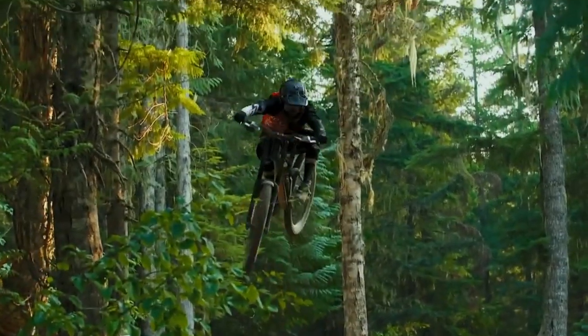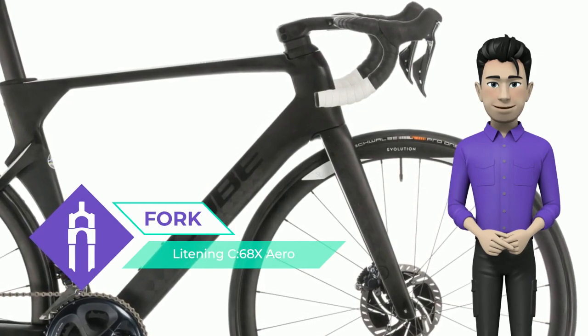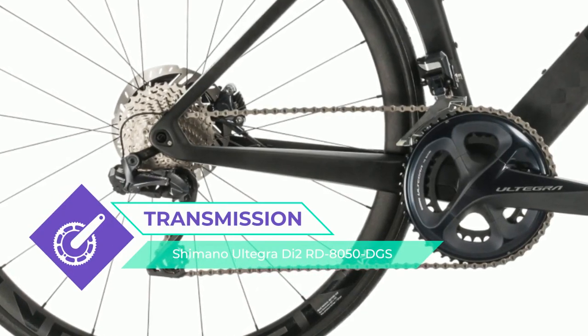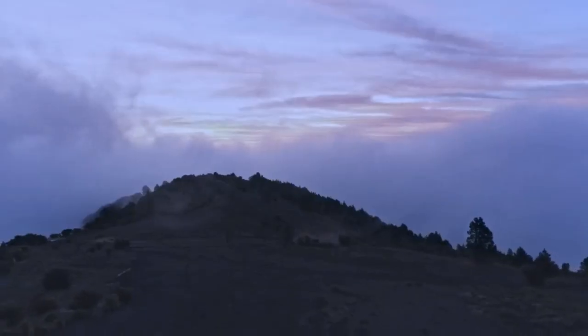Using the experience we gained from developing our Aerium series, we started with a clean sheet of paper and plenty of time set aside for computer fluid dynamics, backed up by wind tunnel testing at every stage of development. The result is an entirely new approach to building a race bike, with a frame that's 30 percent more efficient through the air than before.